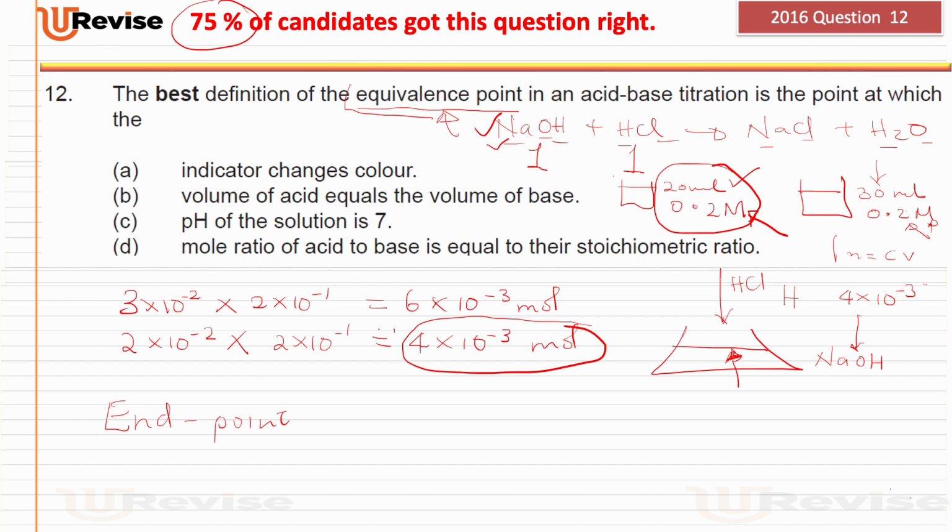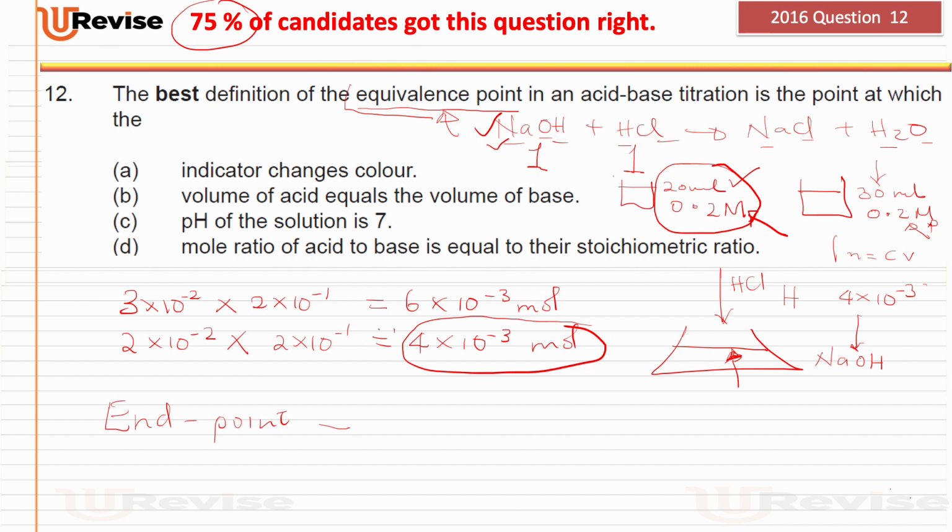There are so many indicators, methyl red, methyl orange. Another thing that you need to know, I'm sure we're going to come across such a question. I'll expand on that when we get to that question. I just don't want to make this video too long. Now, endpoint is when the indicator changes color, right? And you'd find that the endpoint is slightly above the equivalence point, just by a fraction or fractions of milliliters.